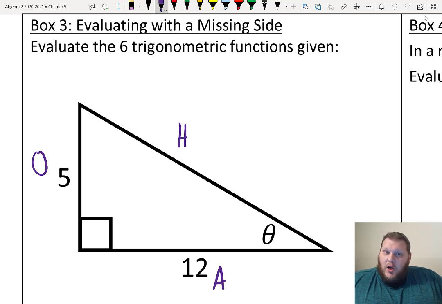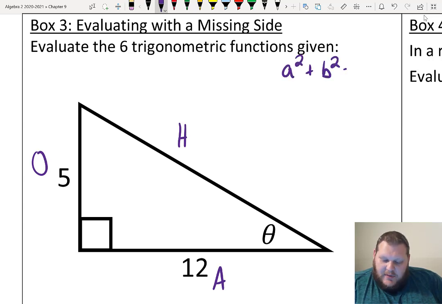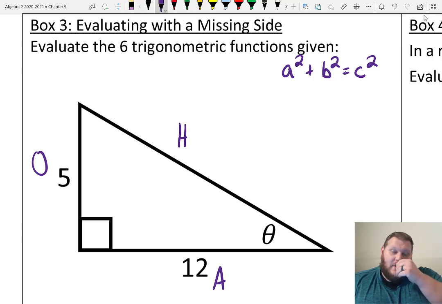So what I know is that this is a right triangle, so we should know the Pythagorean theorem, right? That still applies even though we're not talking about it right now. You maybe haven't talked about it since geometry or pre-algebra back in middle school, but it still applies. The Pythagorean theorem tells us the relationship between the three sides of a right triangle. If I square the two legs and add them together, it should add up to the square of the hypotenuse. It's usually written a squared plus b squared equals c squared, where a and b are my two legs, and c is the hypotenuse.